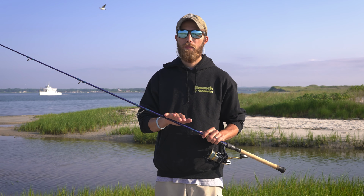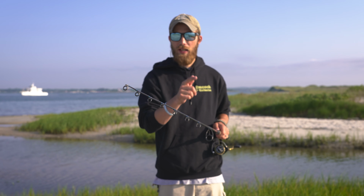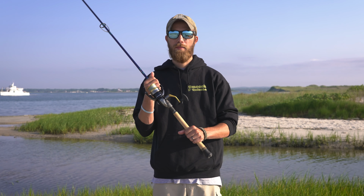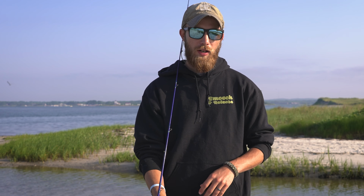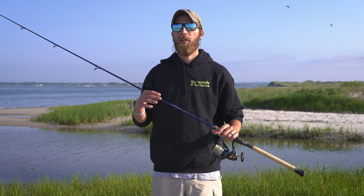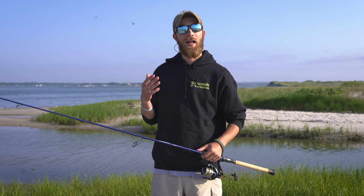With it being a 7-foot, you get a good whip with it, and you don't really have to worry about that tip like that 7'3". This 7-foot is fantastic. Big butt, big handle, big beefy backbone, and this rod can do a lot of things. Whether you're in the back bays bucktailing, throwing a tin, throwing SP Minnows, Mag Darters, all those things this rod can handle. So the way that I have this rod set up, you don't have to set it up this way. You could probably set it up with 15-pound braid and get a lot farther out.